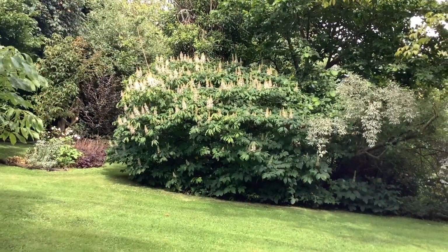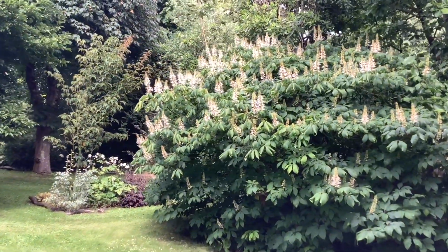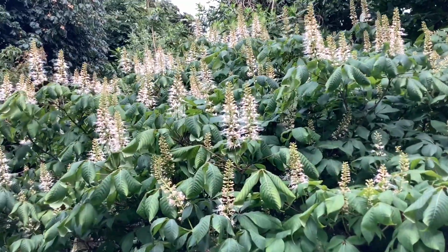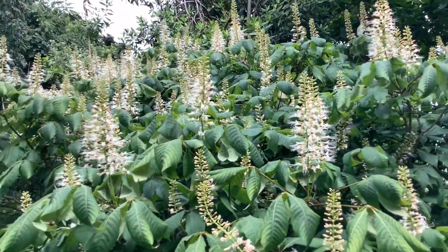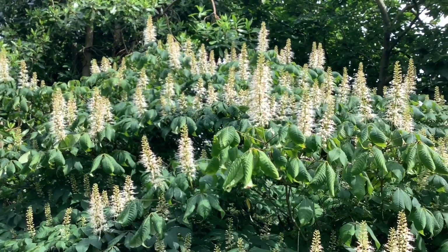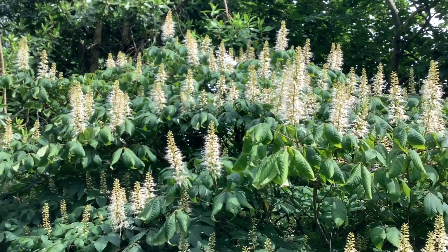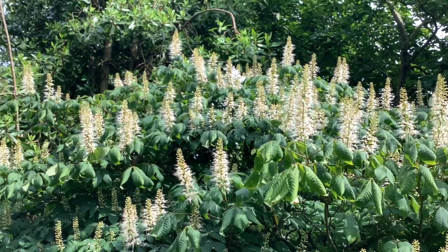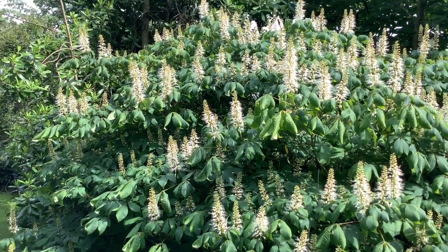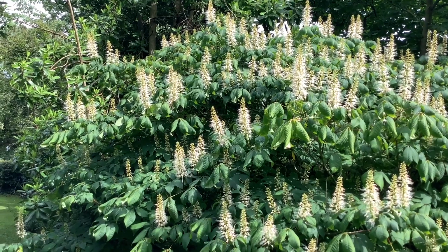Not quite finished with the shrubby horse chestnuts. This is the last to flower, Aesculus parviflora, small flowers. But they may be small, but my goodness, they make up for it in sheer numbers. Not as powerfully scented as the Californian horse chestnut, which must beat them all, but there is definitely a scent wafting in the air. This comes from the southern United States, Georgia and Alabama, where it suckers away. I think they call it the bottle brush buckeye there.